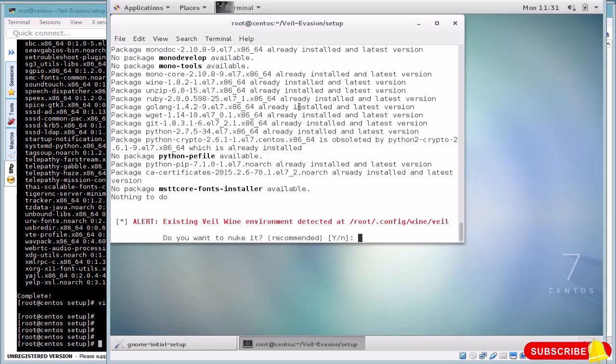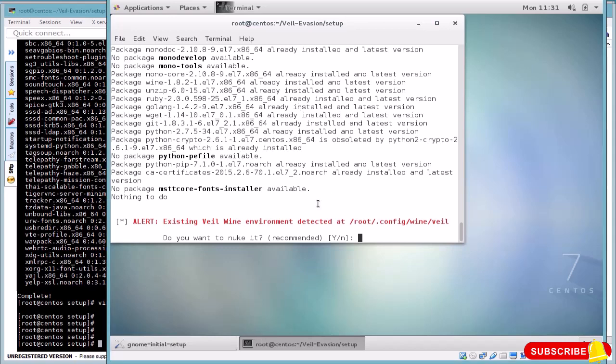So what I'll do here, it says existing Veil wine environment detected. Let me nuke this one. So I'll click yes here, and let's go through the installation process to get to where we can install Python. We'll come back to the wine environment in the next video, but for now let's just nuke this and move on to the Python installation.